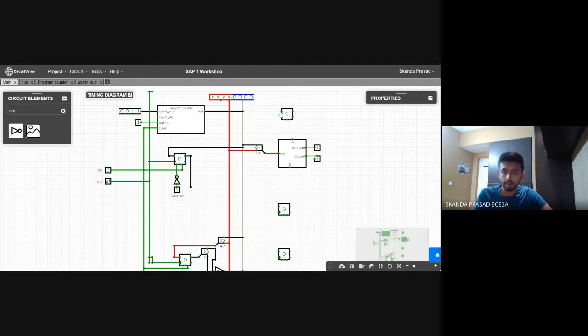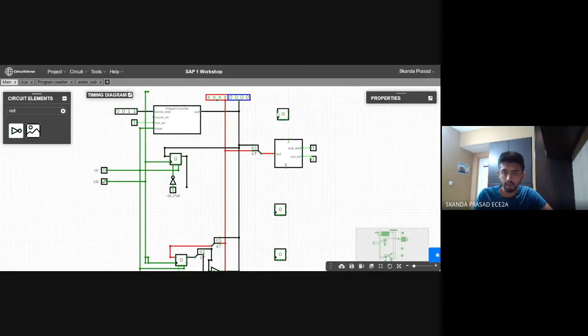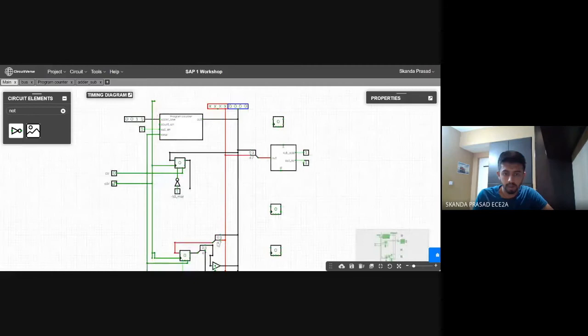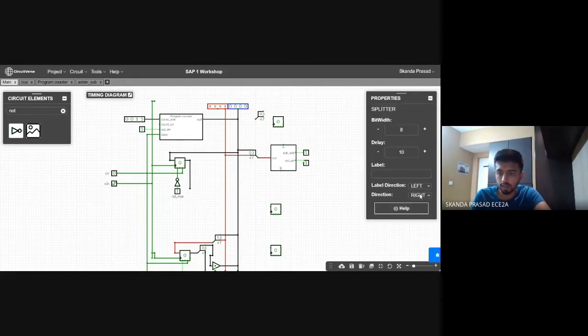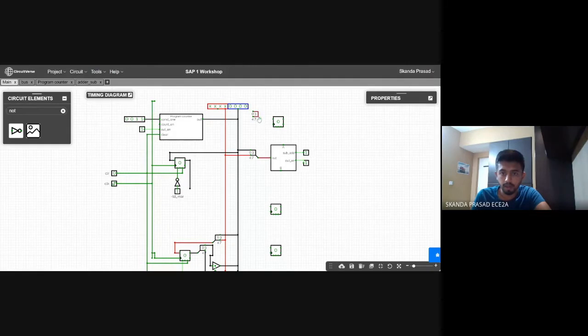So clearly, we need to split this again, right? I'll take the splitter again, copy and paste it from here. I'll get the splitter, very similar, and then I'll change the orientation here. The direction is right, so I'll make it left. Yeah, so that's how I do it. Its input is given from the bus, as I told you. So connected to the input, lower goes to the lower half, upper goes to the upper half.